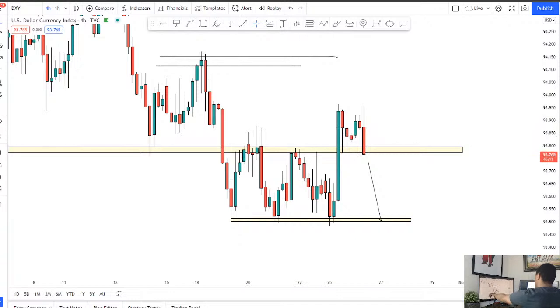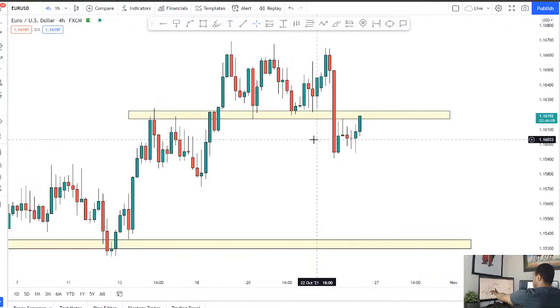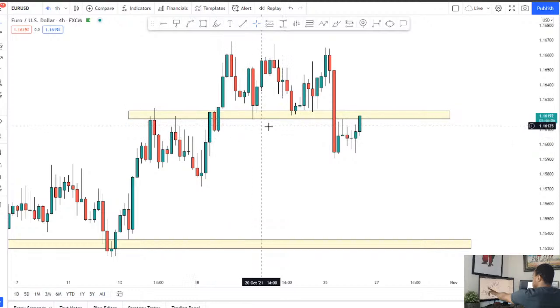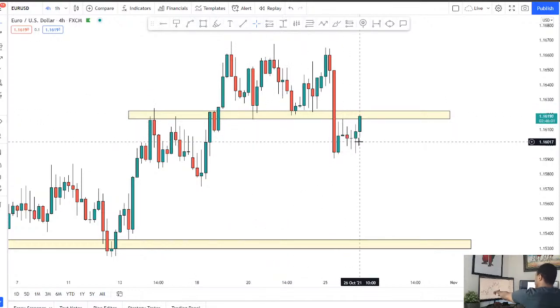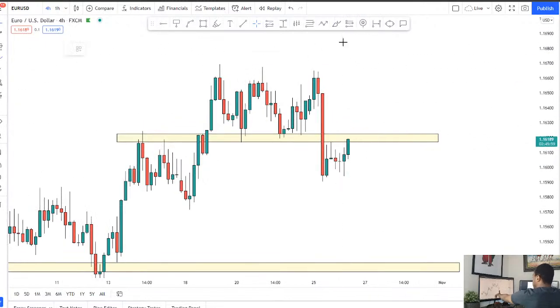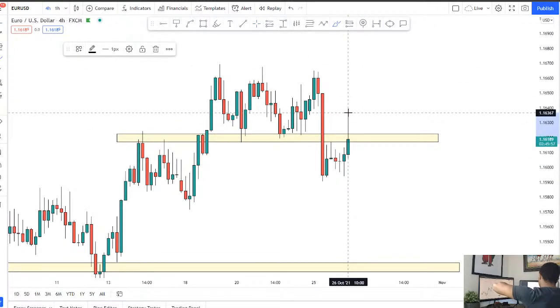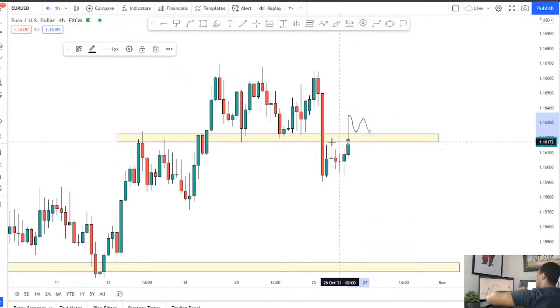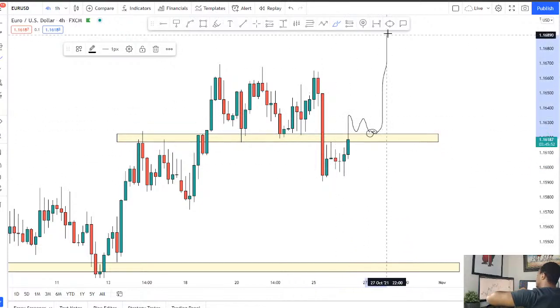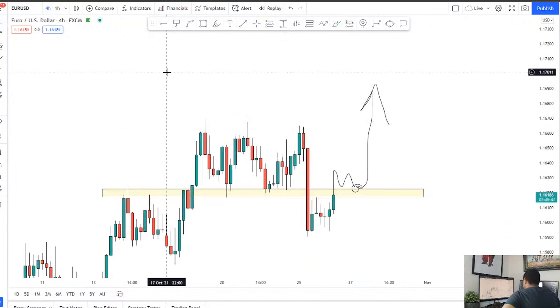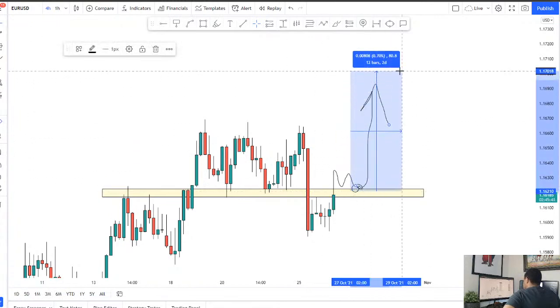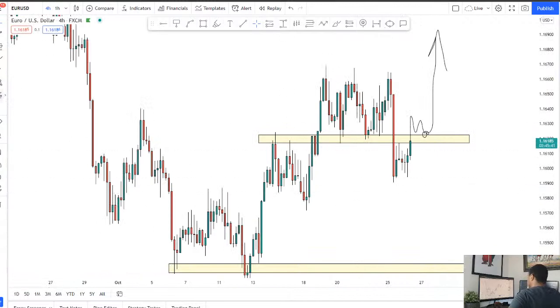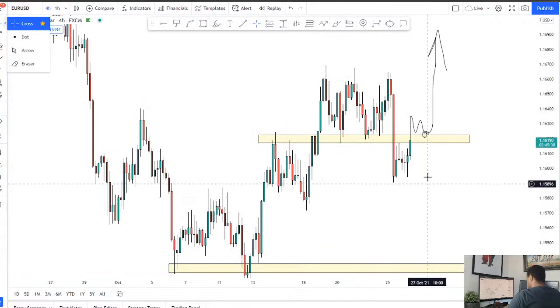And this is DXY, but coming to the Euro USD, there's a lot of stop losses below here. So this here could just be one big liquidity grab. For the continuation, like I said, for Euro USD, if we get above this, come back for support there, we'll treat that as a false break and look to go long off this move and take it back to the upside. And like I said, targets will be 1.17 up there. So the risk to reward on that move is looking very, very healthy. About 80 pips to the upside, so I can get a 20 pip stop loss. You're looking at a nice 1 to 4 there.